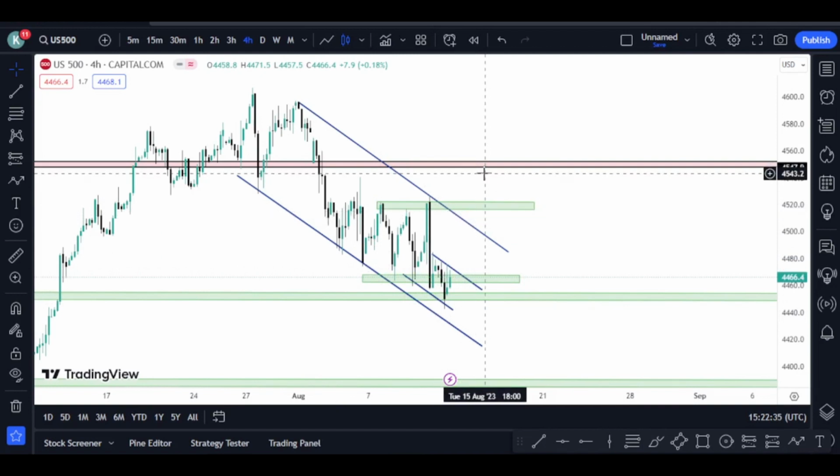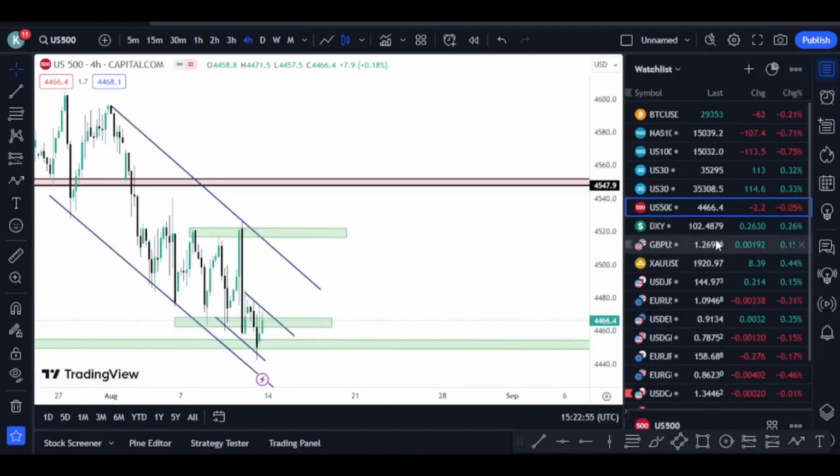Now I would always ask, like, what is your strategy to get in, right? Like many YouTubers, I would ask, what is the strategy? Like for me, I would just look out for a break, right? A break, candlestick pattern, retest. All of those things will help me, right? So that is what I'm seeing for US 500. Let us go to DXY.